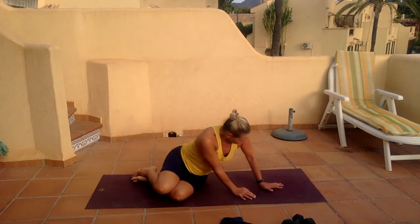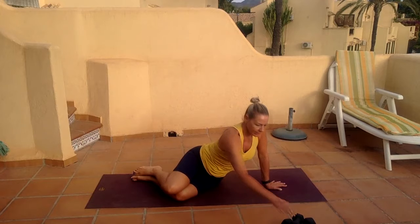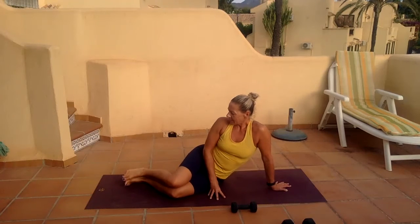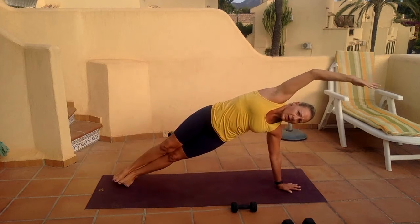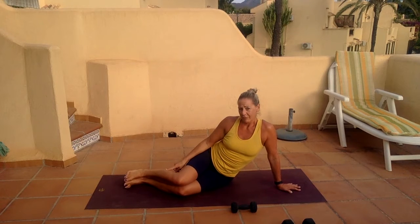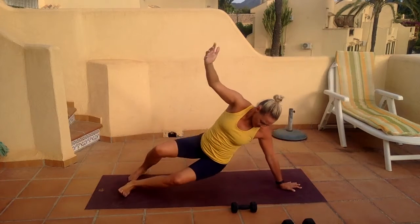Come up onto your hand. We're going to do a little side plank. I'm going to take it into a rotation — keep the weight nearby when you decide to use it. When you need a bend to start, lift up, open up, reach, and drop back. You can take one foot behind the other, lift it up, reaching, and dropping back.